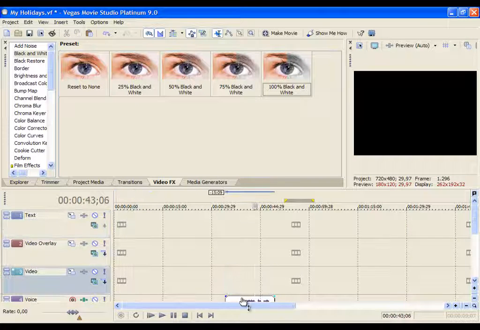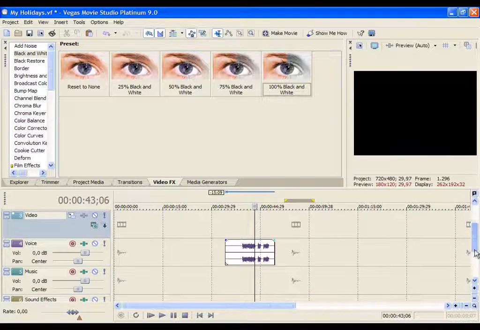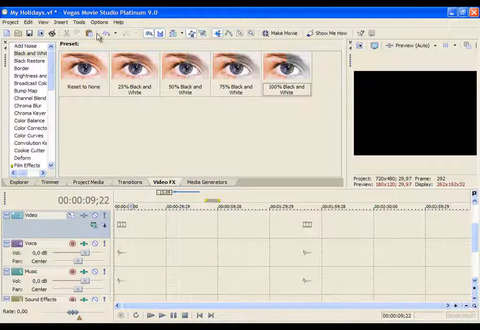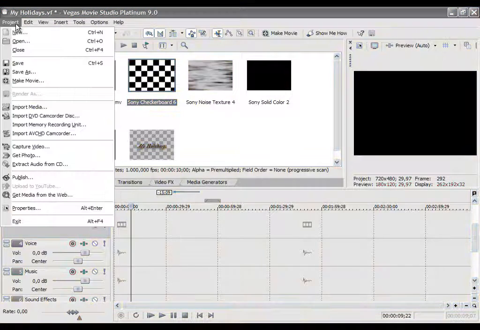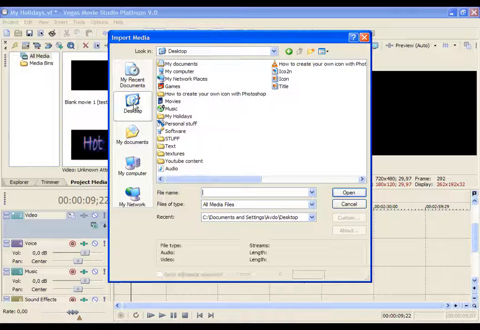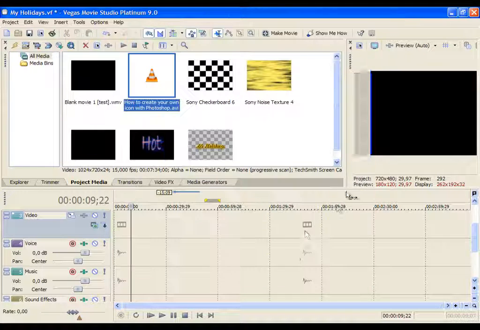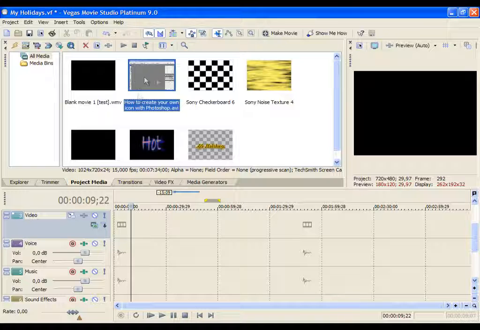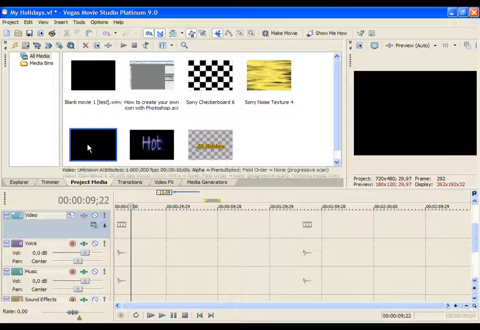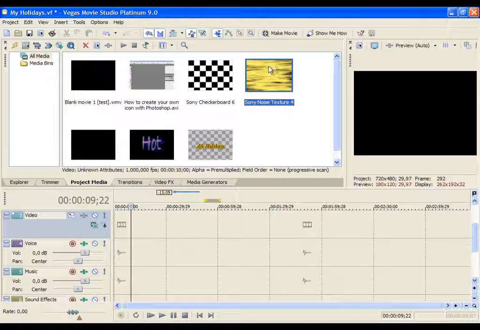Let's delete all of the stuff and then import a new video. You can do that like before, or just go to the location where you have the video you want to edit, and then carry it with the mouse into Sony Vegas. I will do it like before. As you can see, you have all the design and imported items in the project media bar, so you can always import it in your project. Now let's just bring our imported video in the working area.